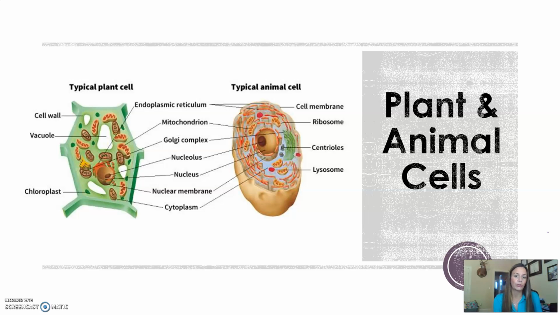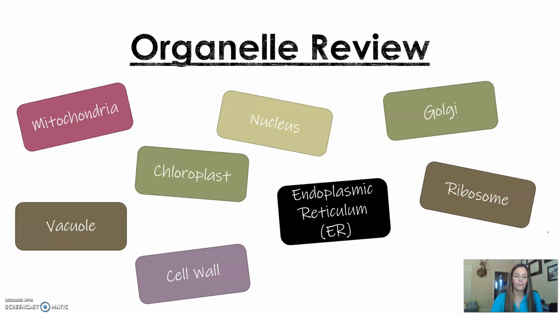Hopefully you did have some exposure to this in middle school, and you'll see a plethora of different organelles labeled there on this diagram. Things like mitochondria, chloroplast, Golgi or Golgi body, endoplasmic reticulum, which we shorten to ER, and then you see smooth and rough if you remember that, and a whole bunch of other ones. So we'll spend some time in class going over these organelles with an activity, but you should be aware of what these organelles look like and what their function is for the cell.